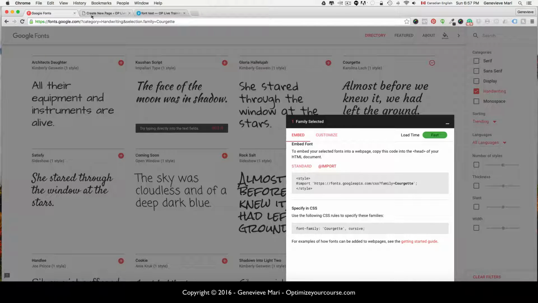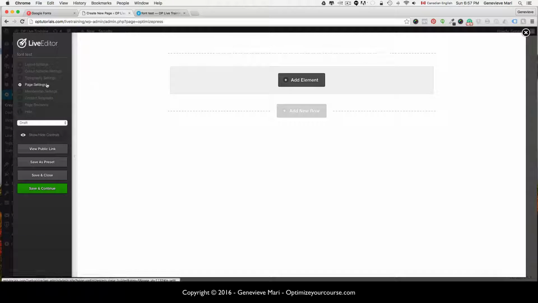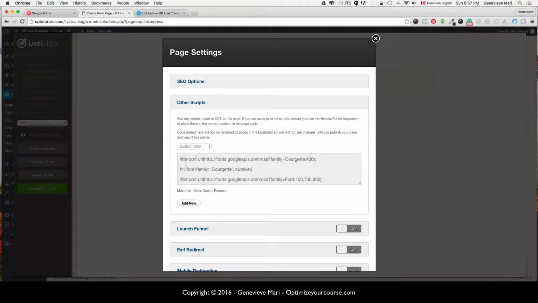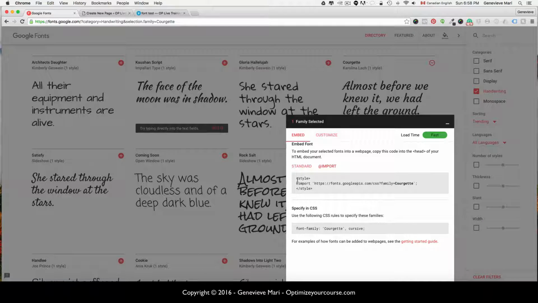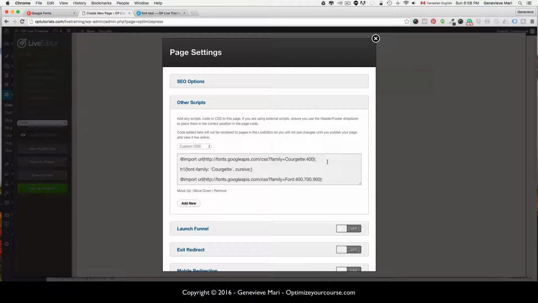So I'm going to go on over to my page, because I've gone ahead and copied and pasted that already. So as you can see, this is how you want it to look. So it's not exactly the same. So if I copy this and I bring it over, just so you can see the difference, paste it in. So I've got the add import, but what I'm missing is the URL. So I want to add the URL, and I want to open the bracket, and everything else here stays the same. And then the only thing I want to change is that I want to take, so here I'll do it with you. So I want to add my URL and add the bracket.